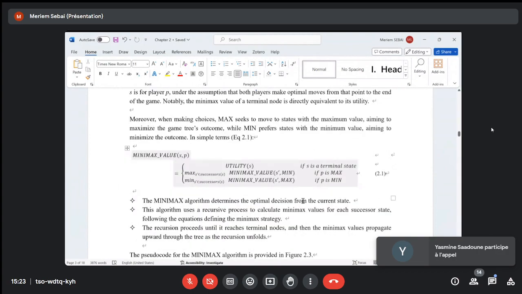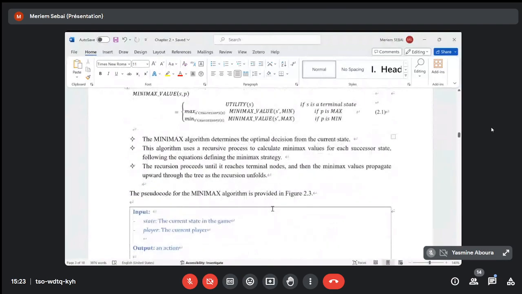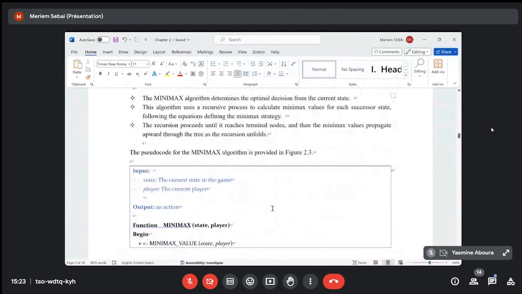If we want to formulate this equation using an algorithm, this algorithm has two parts. The first part is the minimax function. The minimax function will have as parameters the state, which is the current state. It can be the initial state of the board, or a middle state.